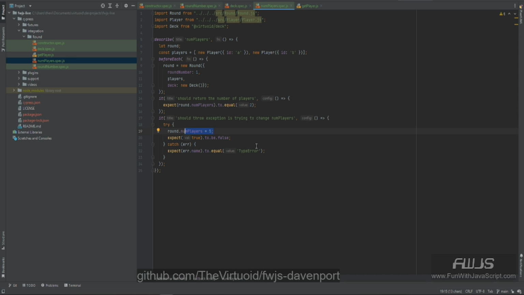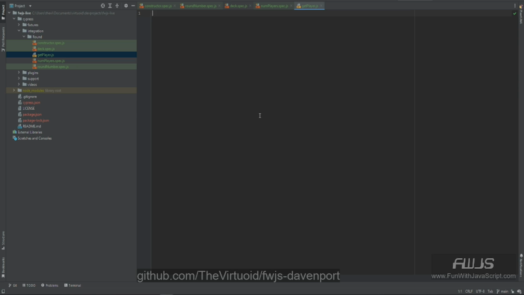And finally, they need to have some way to be able to grab a player. So what's this getPlayer going to look like? This is going to be a public method, so I need to give them some way to identify the player. So what I'm going to do is pass an object with the ID variable inside that object for them to search on ID. So let me pull up the code for that real quick.